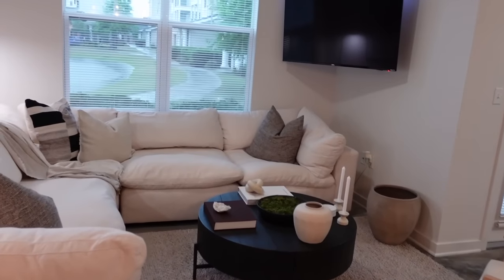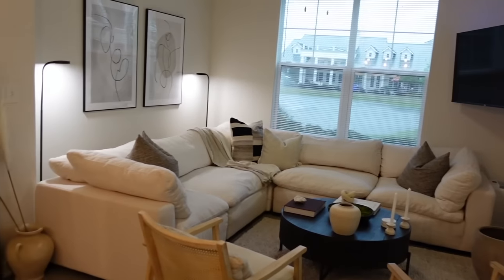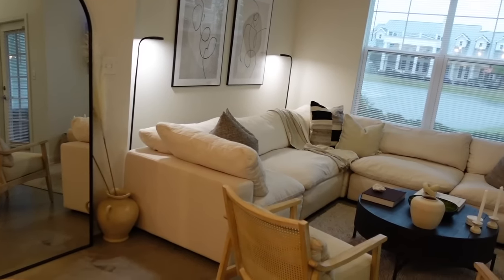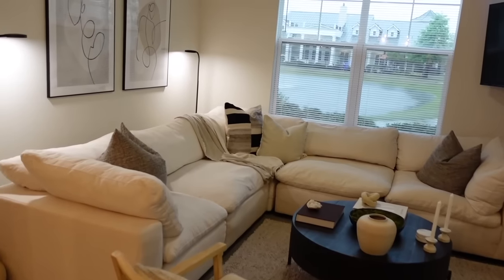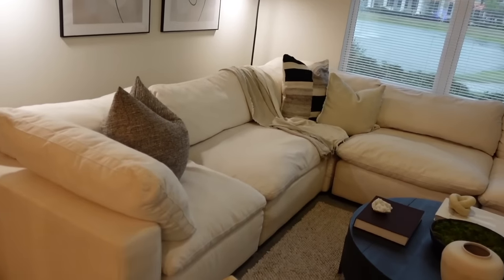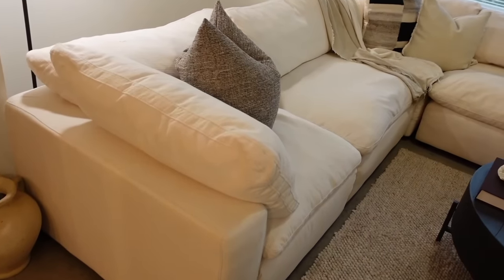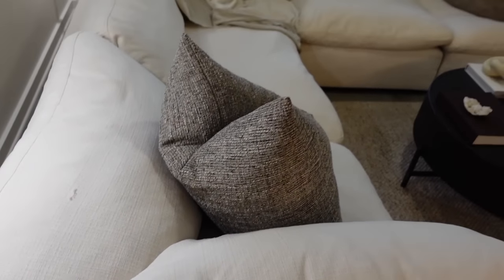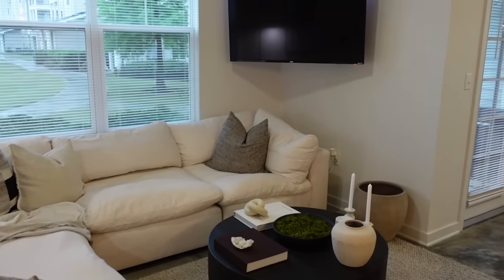Here is the living room. I just have a sofa and two chairs and a coffee table. So my sofa is from American Factory Direct. It's a store here in Louisiana. I don't know if they ship outside of Louisiana, but there are so many different dupes. It's like a dupe for the Restoration Hardware Cloud Couch.